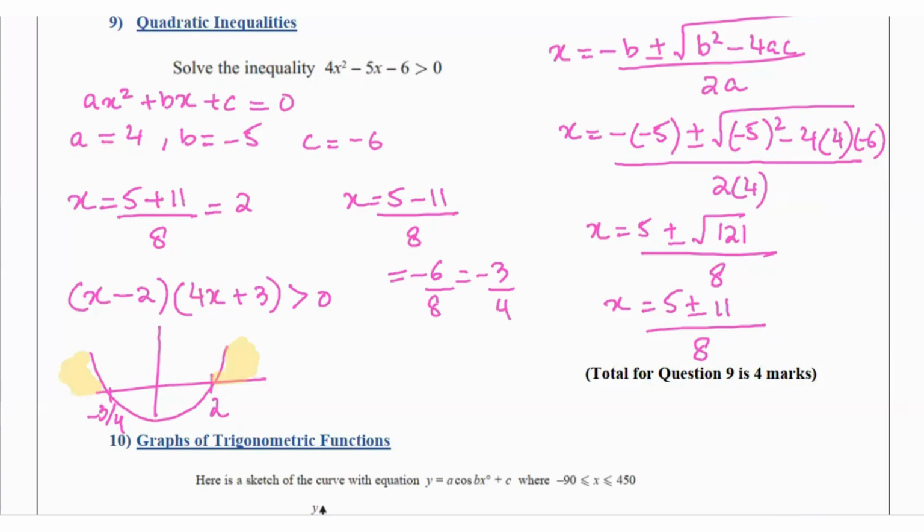So what we'll do now is, if we notice at x equals negative 3 over 4, the values of x are decreasing because they're going towards the left side. And at x equals 2, the values of x are increasing. That means they're going towards the right side, which means one range of values for x is x greater than 2, and the other is x less than negative 3 over 4. This is what your final answer will look like.